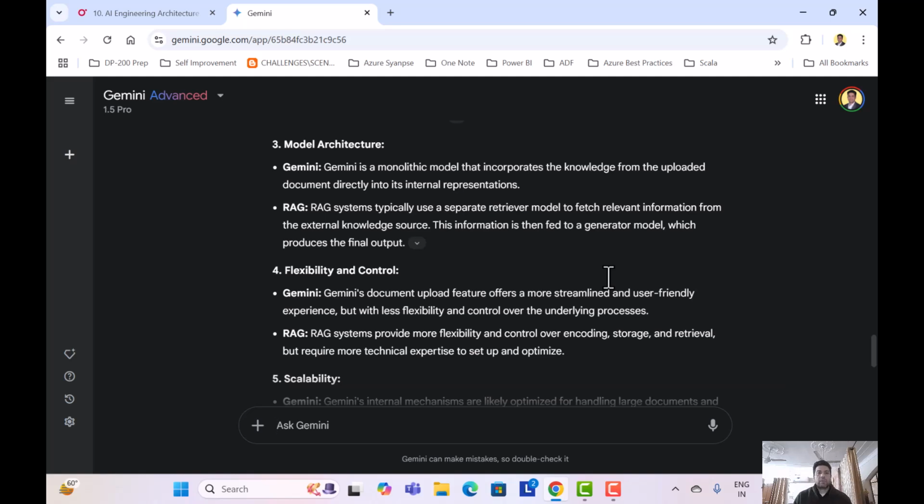Now, in case of RAG systems, you can choose the embeddings or the encodings that you want to use, and then how you retrieve the data from that. You can do experimentation on top of it, because if it is not retrieving the correct answer, maybe you can change it, fine tune it, so you have more command over it. You have more customization over it.